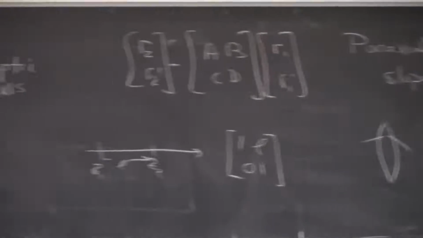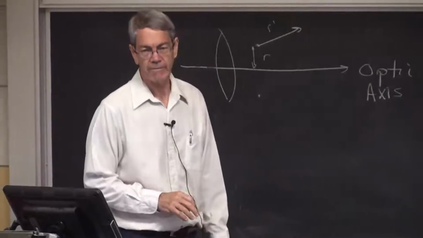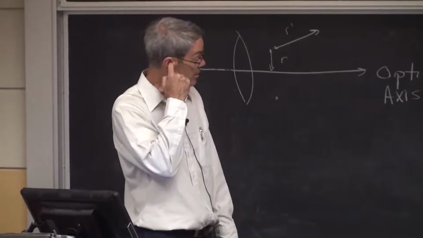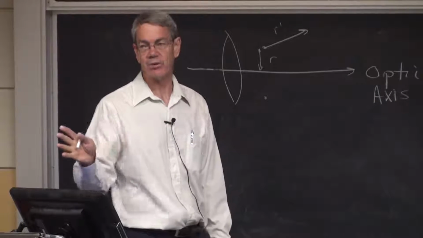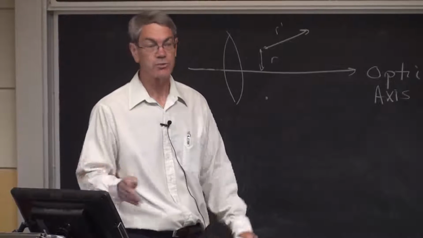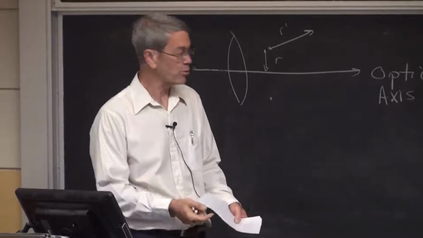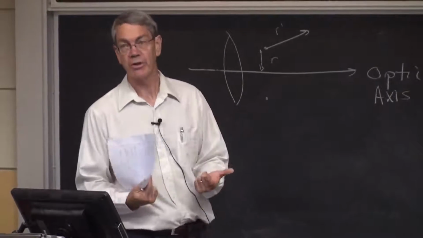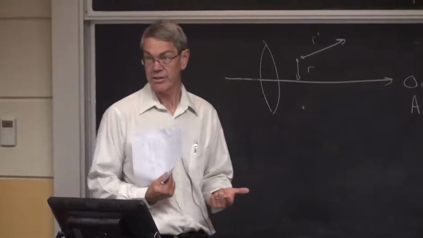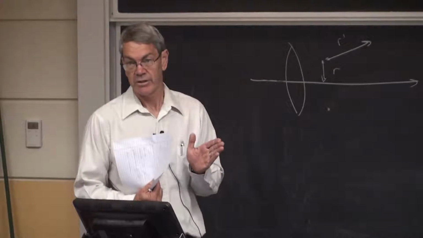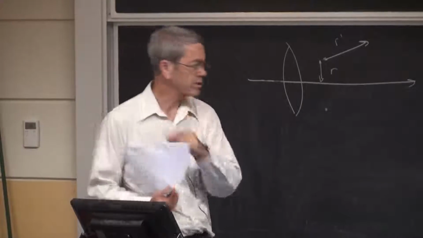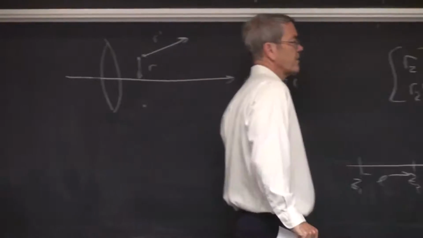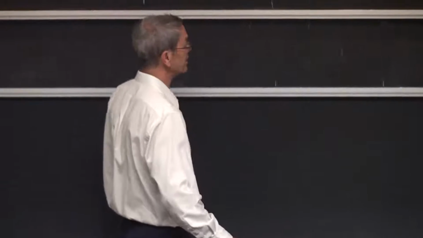So what I want to do today is we're going to develop two more, and then we'll look at a system. Once we've gone through a couple more examples, you should be able to develop an ABCD matrix from anything, because it is just a matter of playing around and fooling around a bit. We're going to try a curved mirror, because those are used a lot in lasers, and a dielectric interface. Then I'll let you combine a curved dielectric interface and all that from there. So that's the goal today.